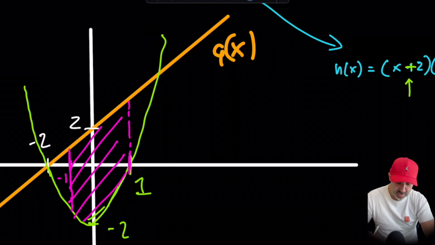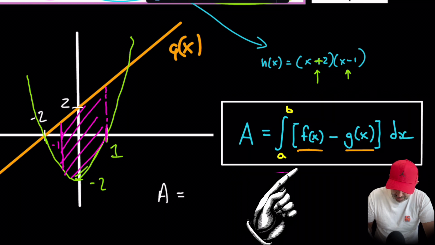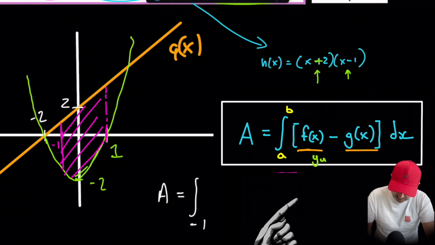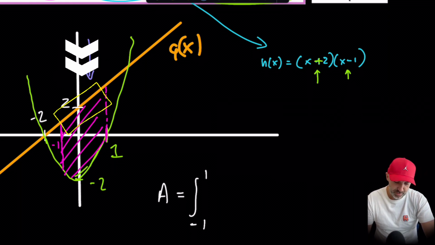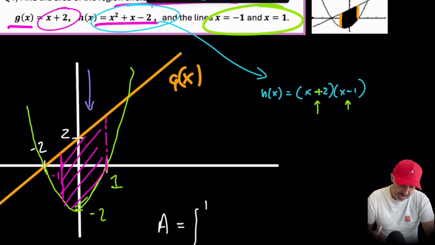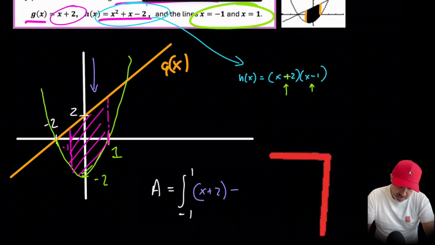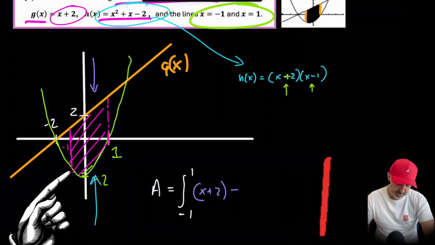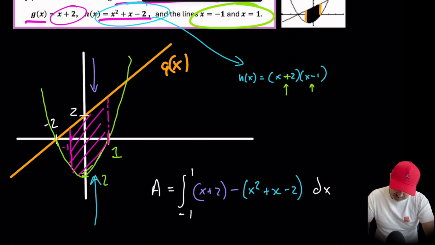Right, so let's go ahead, and putting all of that into integral notation here now. The area is found between -1 and 1 of y upper. Now, as I said before, the upper function would be g of x in this case. So that is x plus 2. So it's going to be x plus 2 subtract the lower function. In this case, the lower function would be the quadratic. So that'll be x squared plus x minus 2 with respect to dx. So I'll just write down that this was the upper function, y upper, minus the y lower there.